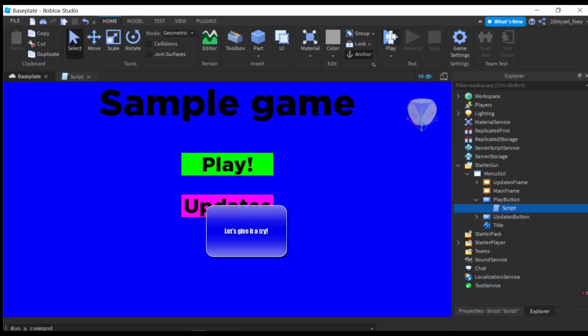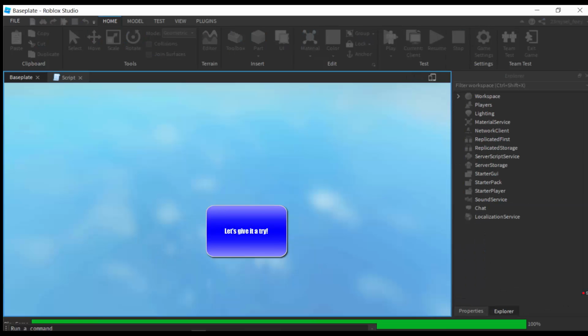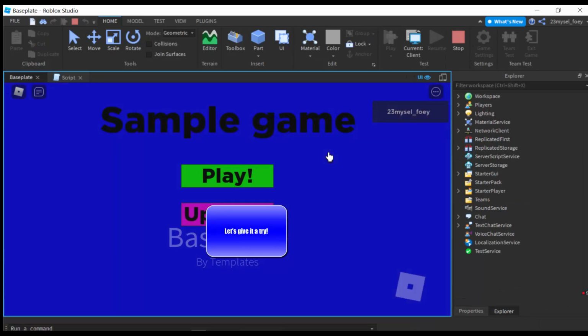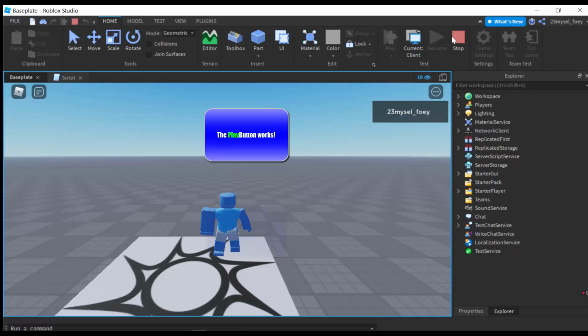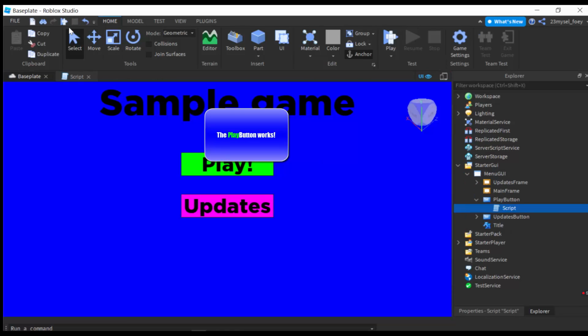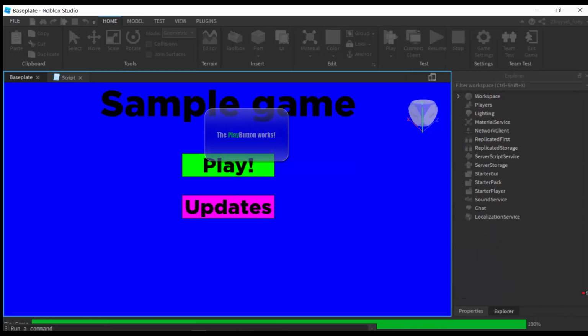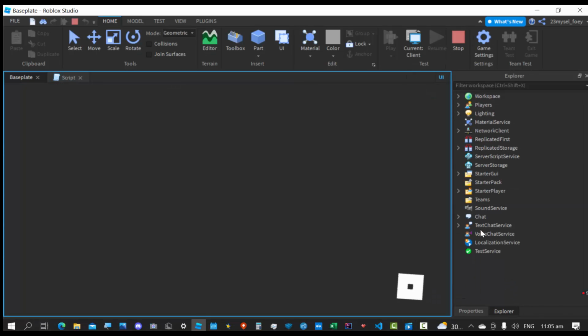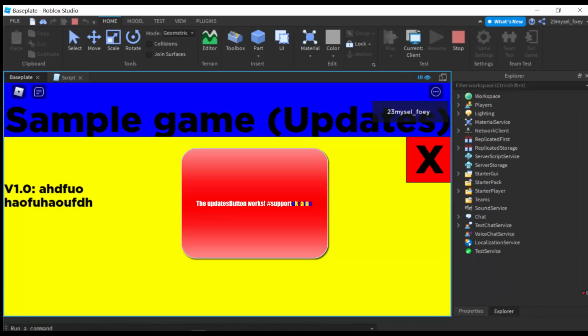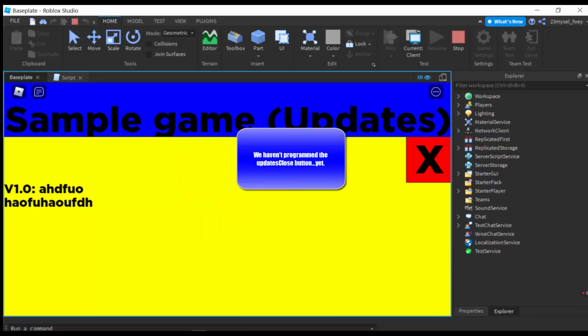So let's give it a try. If we press play, it plays. And if we press update, it says sample game updates. Good, but we haven't programmed the X yet. So let's program it.